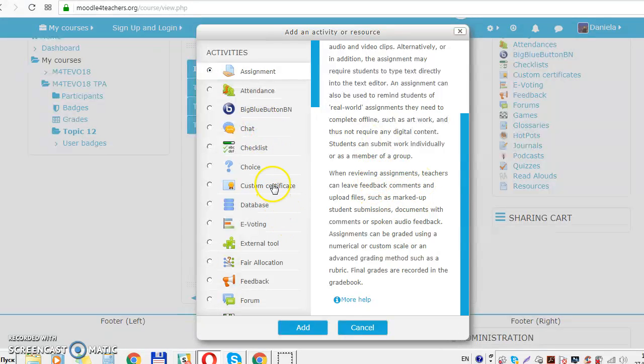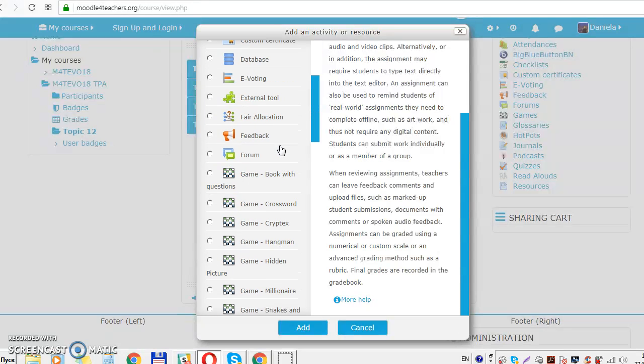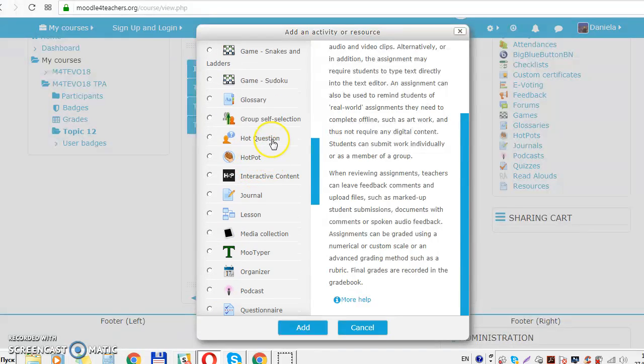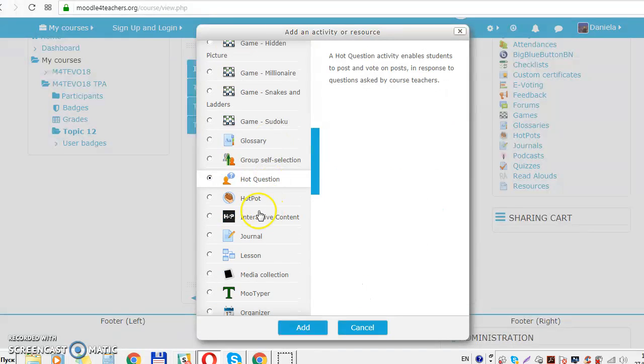So I would say that not all of them were available this time, or probably I got some problems while adding them because, for example, I wanted to add a hot question. I'm going to look at it now.